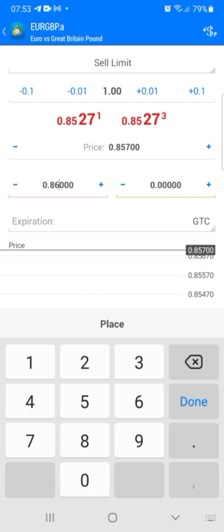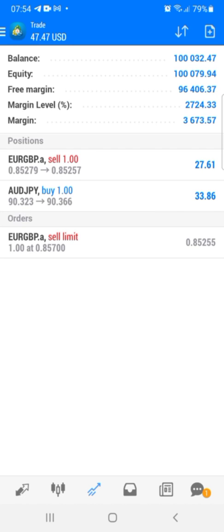0.86. That will be 86.20. Just add 50. That's 70. After that 85, that's 70. Just add 50 to it. You know, if you add 50 to it, it will be 120. So that's what makes it 86.20. Do you understand? And the TP will be, if you want to sell, you are coming down. That will be 0.80. Let's say you are entering, so this becomes your entry price, 85.70. So let's say 85.00. That will be 70 pips, please.